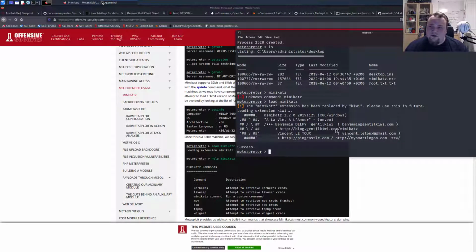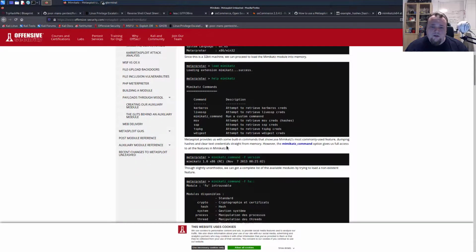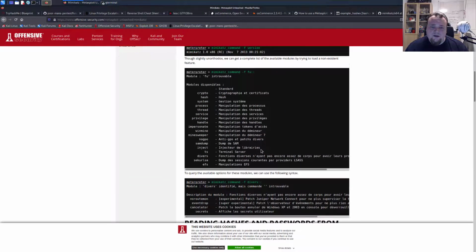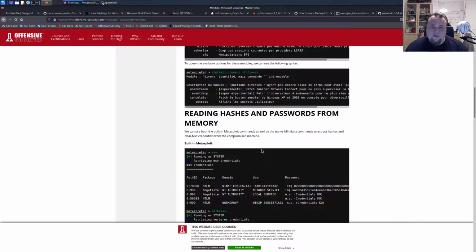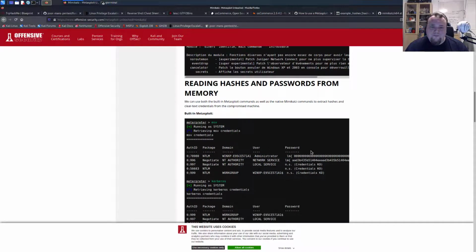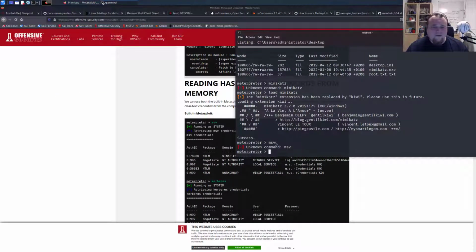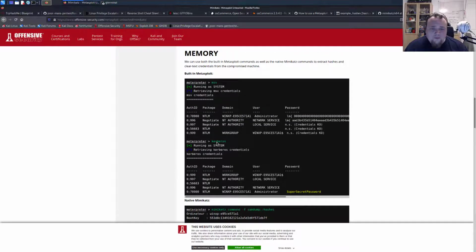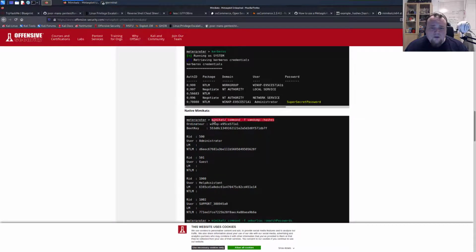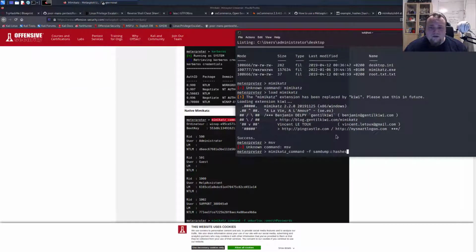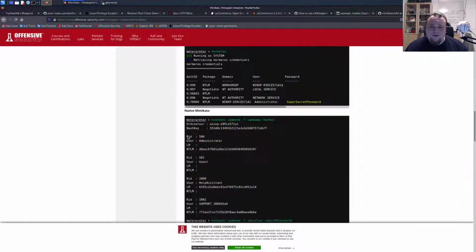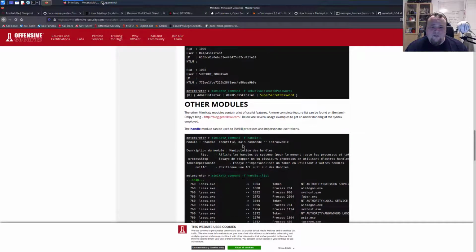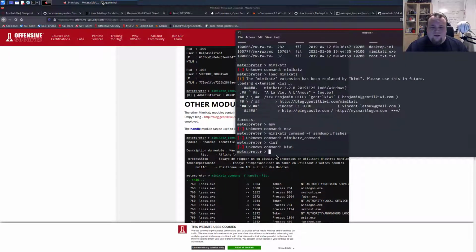The extension is replaced by Kiwi. Please use this in the future. Let's try that. Mimikatz command, native, other modules, Kiwi.